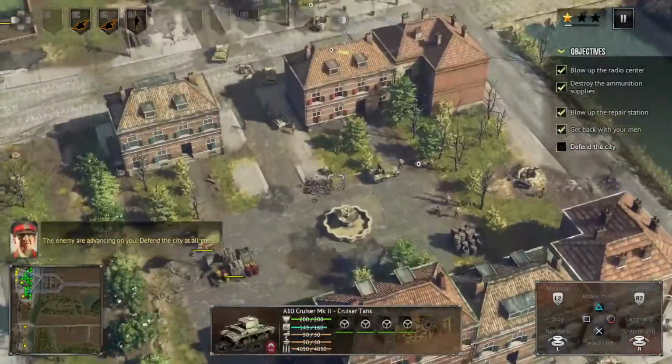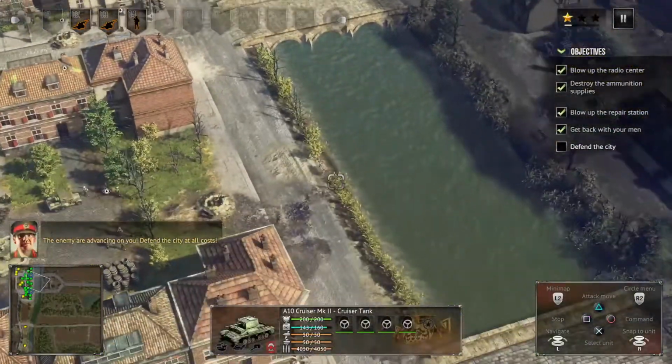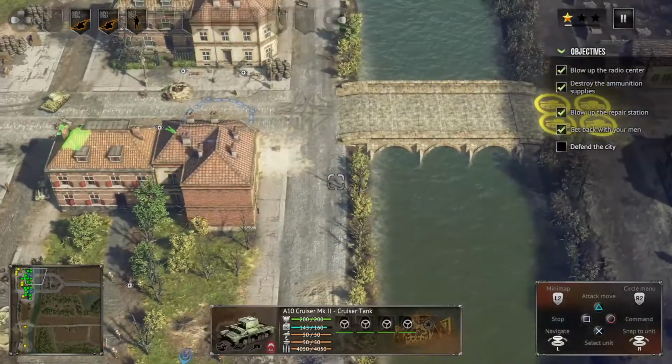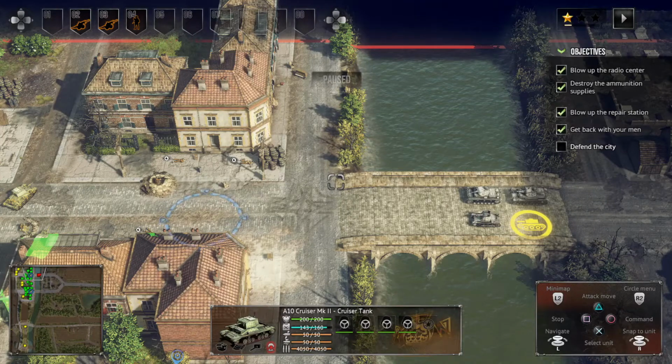Yeah, we're ready to defend. The enemy are advancing on you. We'll see how this goes. Defend the city. Gonna try to funnel them all through. Changing the view back to normal. Enemy. Here they come.